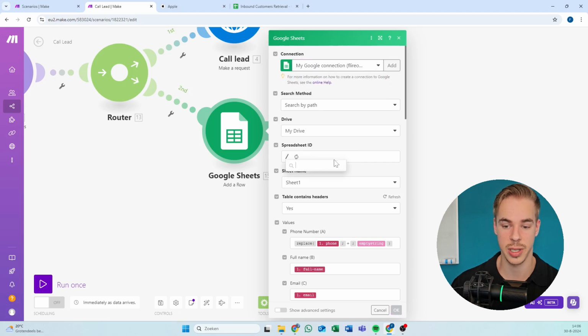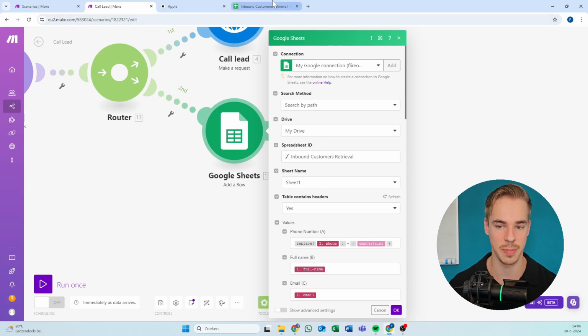And then also this one is probably going to, after you added Inbound Customers Retrieval, still show two of those. So you're going to have to try to click both, and then go here and select the sheet name. In this case, it's probably going to be Sheet 1. So you're going to have to try both of the spreadsheet IDs. Why is that?